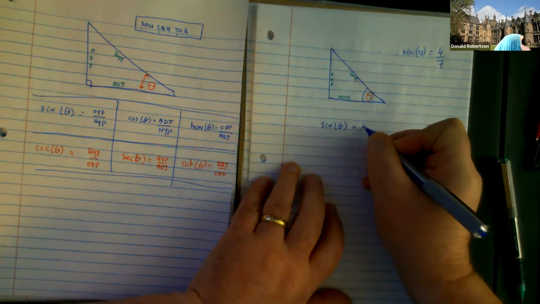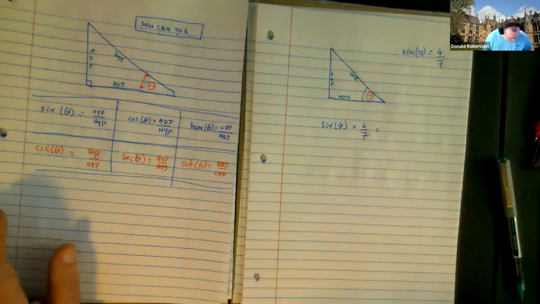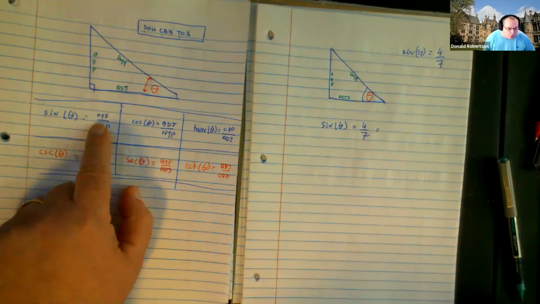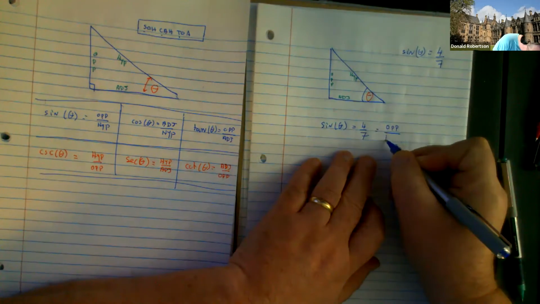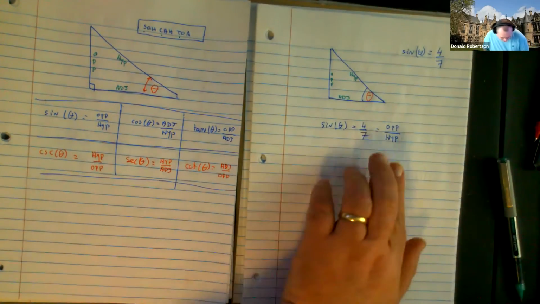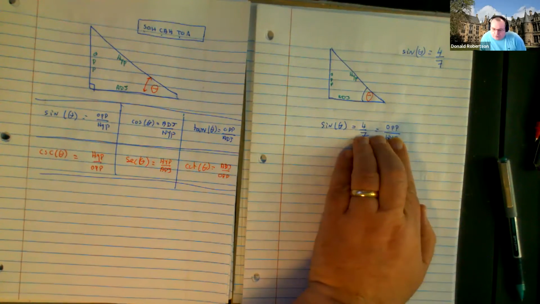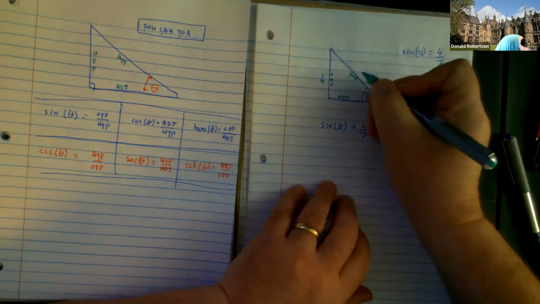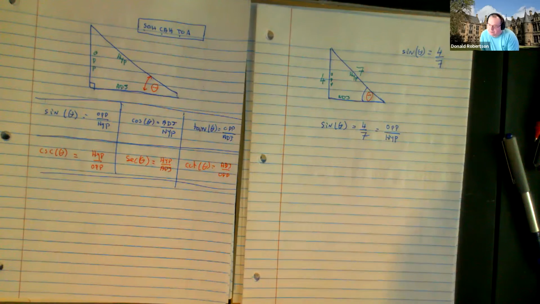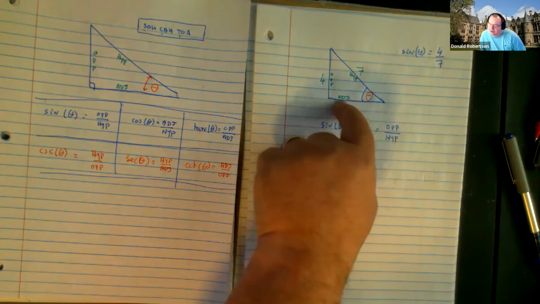The sine of theta is 4/7. The sine is opposite over hypotenuse. So if you write next to it, opposite over hypotenuse, can you see that the opposite is 4 and the hypotenuse is 7? So I can go here and say, you are 4 and you are 7. That makes sense? If you tell me the sine is 4/7, I now know the opposite is 4 and the hypotenuse is 7. So there's only one side I need to get now, and that is the adjacent.